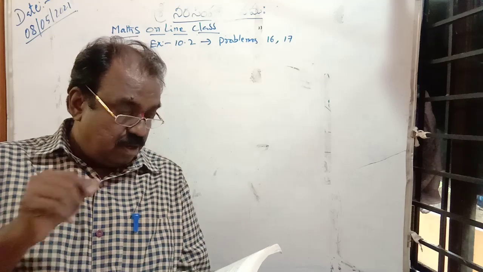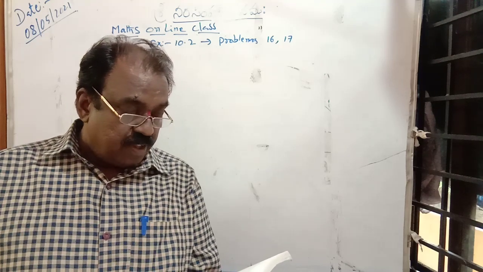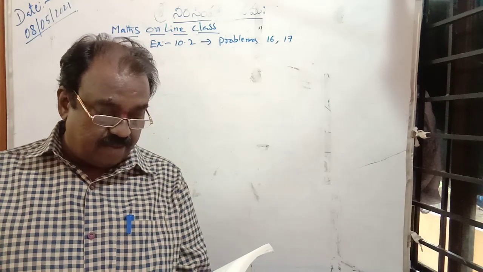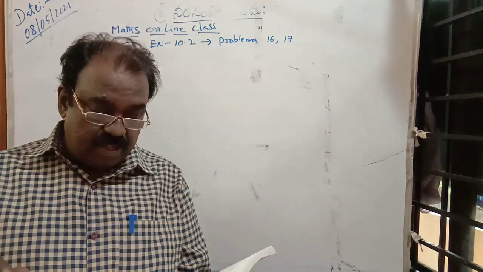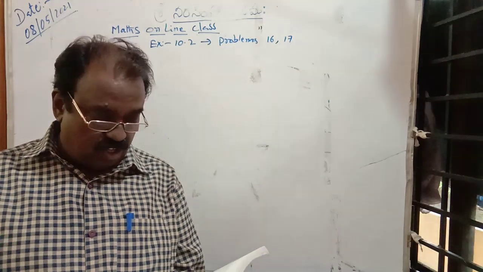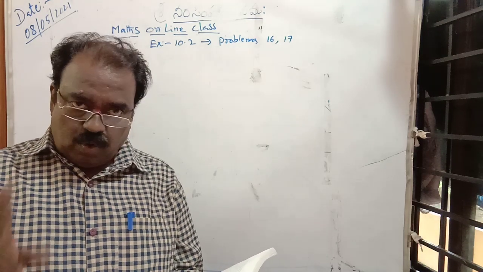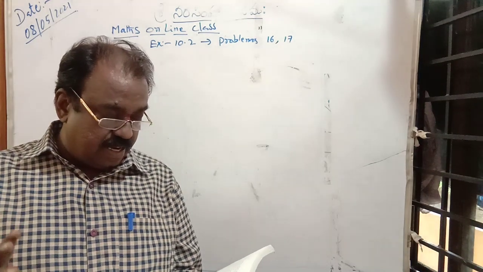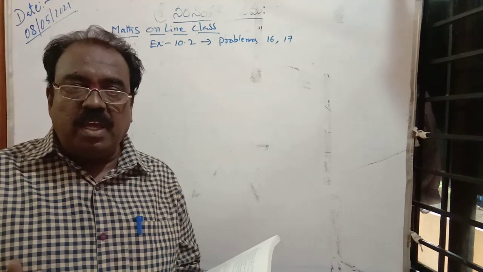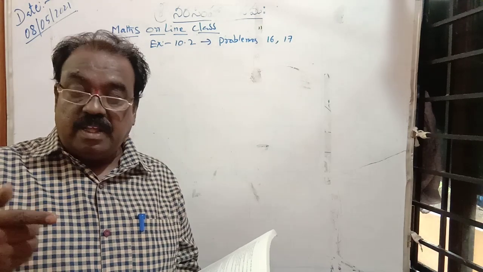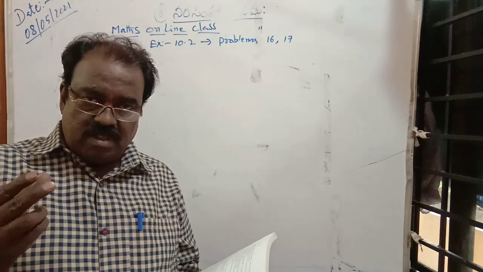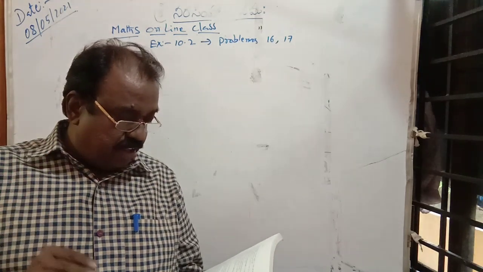Page 220, the 16th problem. The length, capital L, is the notation given. The length of a copper rod is a linear function of its Celsius temperature C. There are two variables now: one is length and the other is temperature C. When we heat the copper rod, the rod length will increase. It is about the Celsius temperature C.